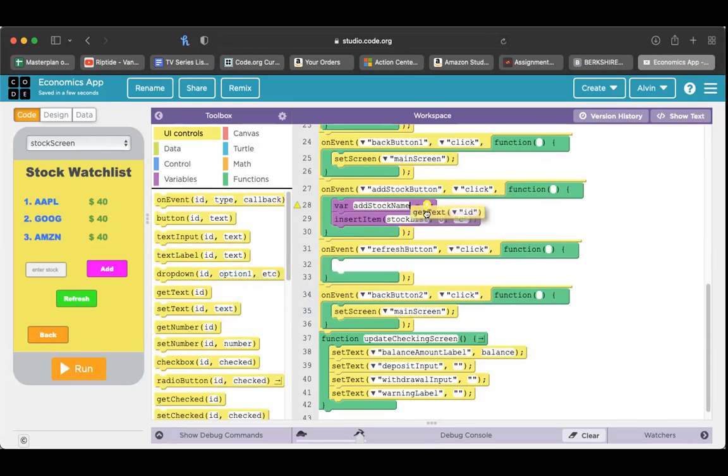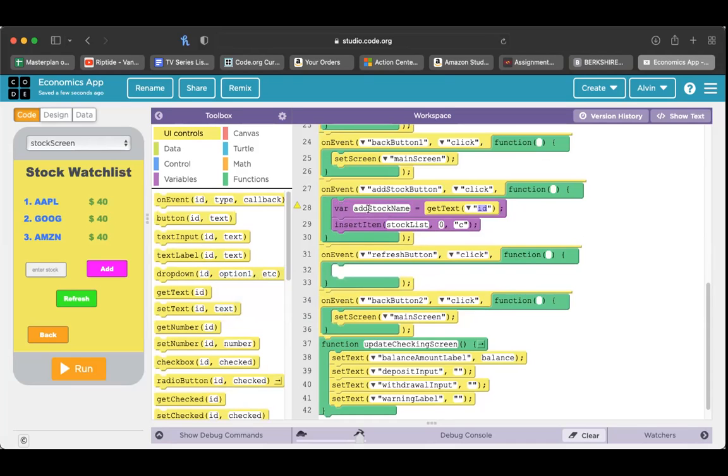It's always easier to understand if we use variables directly instead of going through and putting the getting text. So add stock name, we'll get the text from, this is called add stock input. Hopefully, yep, add stock input, and then the variable will now be add stock name.